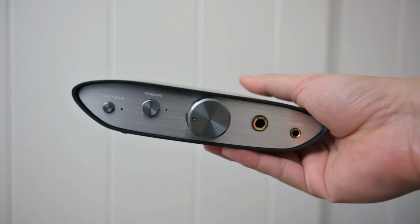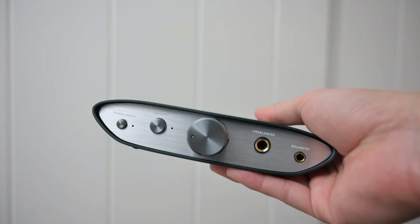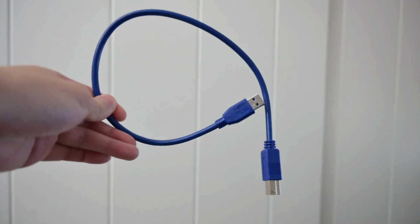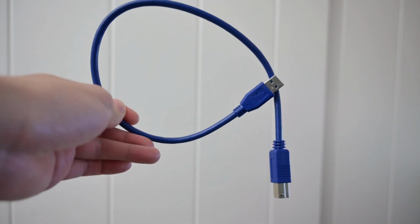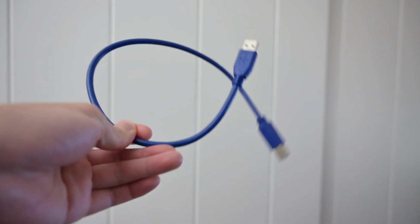You'd be surprised. So let's talk about the things I don't like about this. Well, there's really only one thing I don't like about this product, and that has to be this USB cable length. It's short, so it's perfect for a little laptop or something because you put it right next to it. But if I'm using my PC, this is just not long enough.